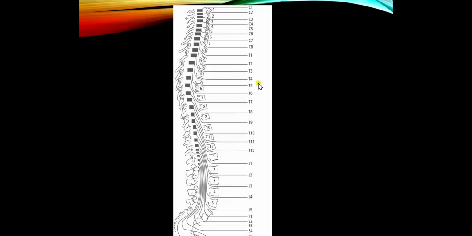Okay, so let me just show you this. Here we have the C6 nerve root. It's on top of the C6 vertebrae. C7 is on top of the C7 vertebrae. C8 is on top of T1, but now T1 is going to be on top of the T2 vertebrae. And so, if you're looking at MRI scans or you become a radiologist, you want to be able to specify which nerve root is involved.